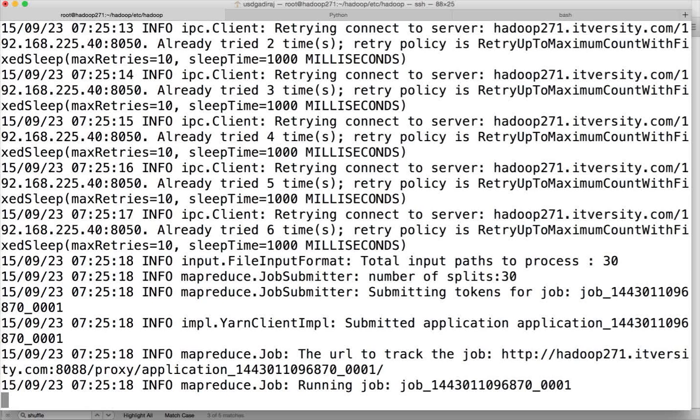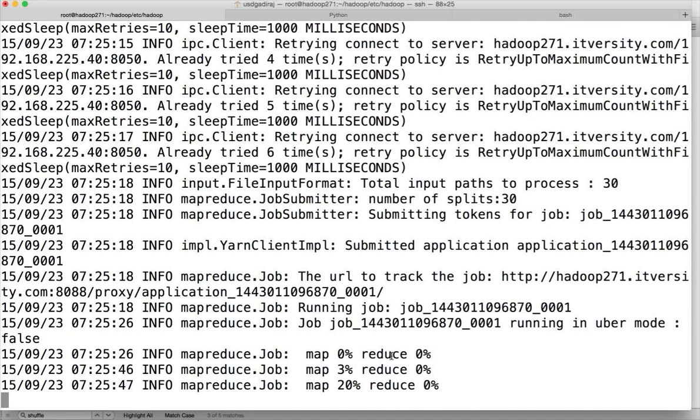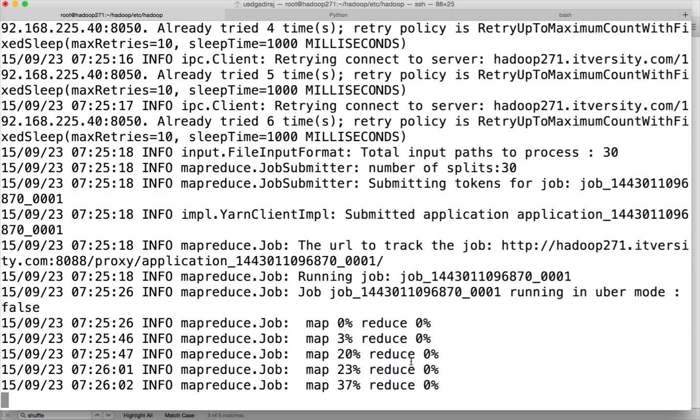But now the resource manager is started, so it should work this time. So now you can see that our MapReduce program is running. We have done minimum configuration, but there are defaults associated with it. So it will be using those defaults, and it will be running your MapReduce programs.